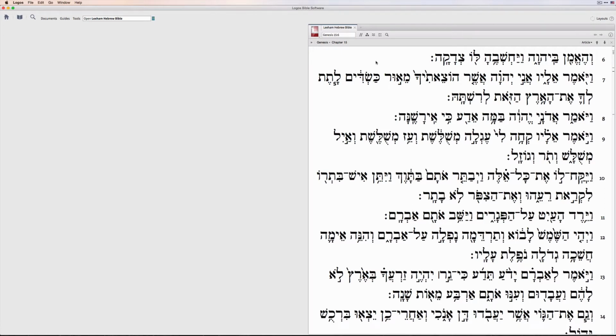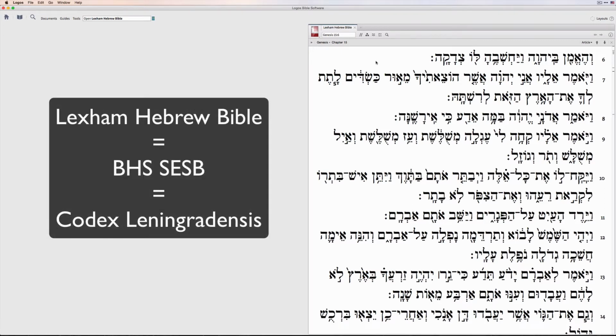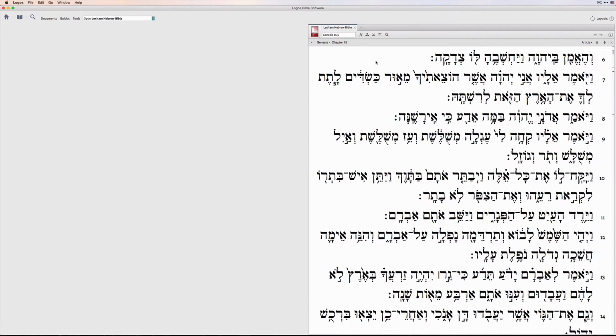So we're going to use the Lexa Hebrew Bible, which is essentially the same as the BHS, to do these kinds of searches. Like most Hebrew Bibles, whether in digital or print, the Lexa Hebrew Bible is an edition of Codex Leningradensis, which is the oldest complete Hebrew Bible. And so it's practically the same as BHS. The only difference between that and other editions of the Hebrew Bible is they differ slightly from each other in terms of how they read the codex or when they correct it. But for our purposes, it's practically the same text, and it will get us the same results and can be used quite effectively for these kinds of complex language searches.